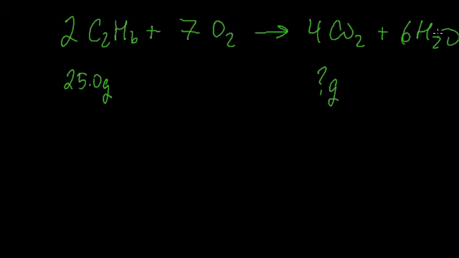Once you have the chemical equation balanced, you can work on solving these problems, and they're either going to be mole to mole, where you're given a certain amount of moles of a product or a reactant, and you have to figure out then this certain number of moles of the product or reactant. In this case, we're going mass. So this is the harder of the two because it requires the additional step.